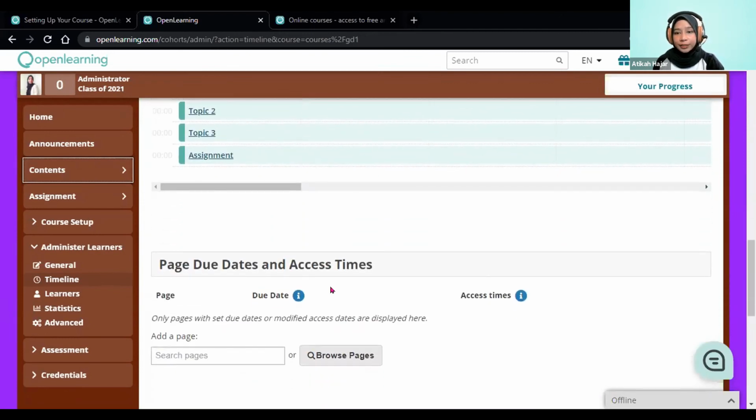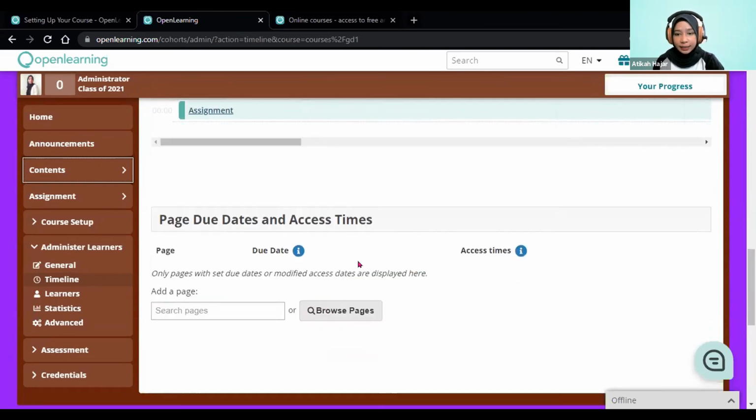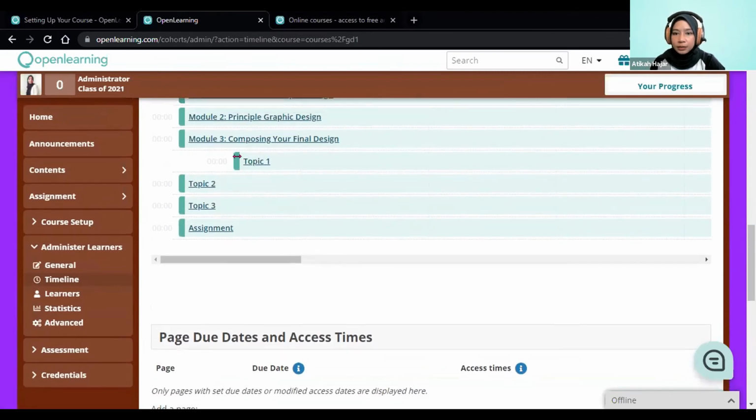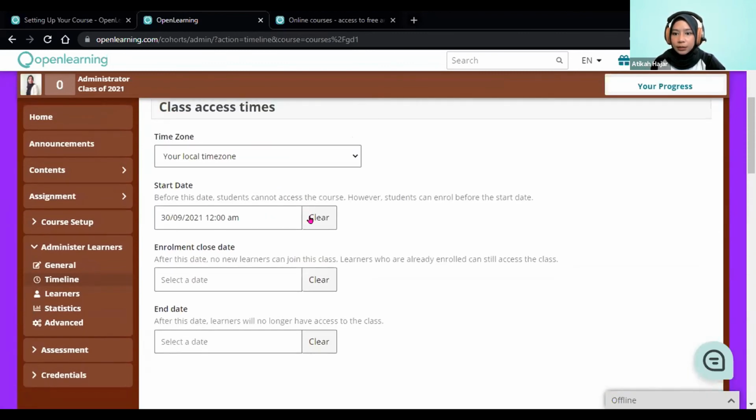If, for example, you have a specific page you want to set the access date for, you can use the page due dates and access time. So you can just search the page.